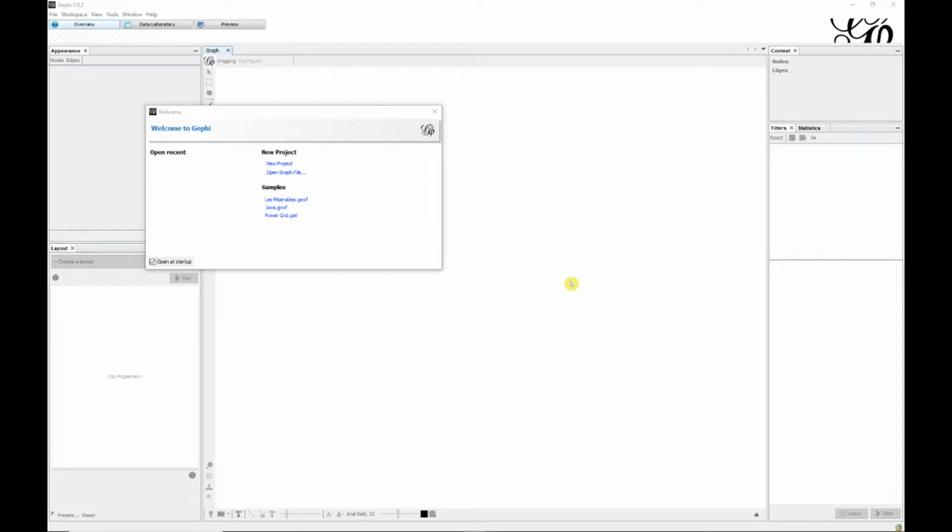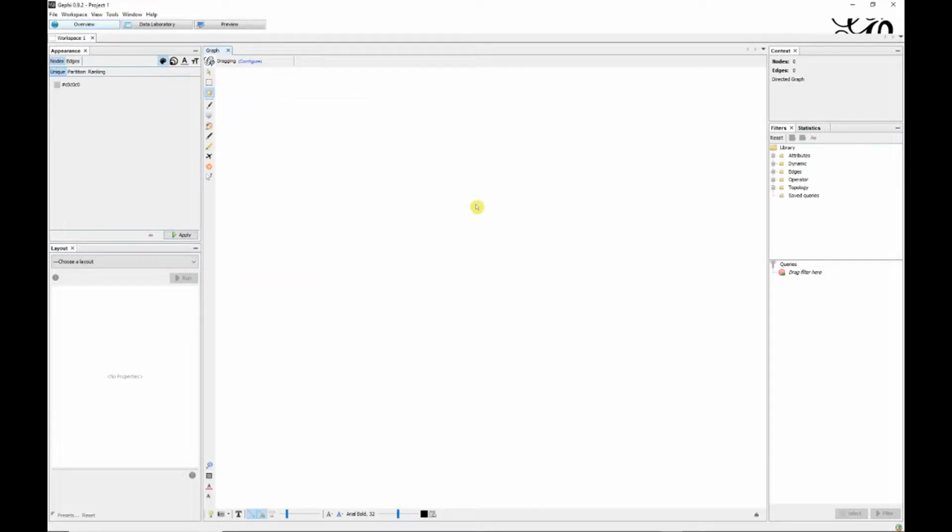In this video, we will look at some simple networks in Gephi. From the startup screen in Gephi, we're going to choose New Project. From here, you can see a lot of different tools, and we'll go through some of these as we work through the demo. Now, you can import large data sets into Gephi and visualize and analyze them, but for the purposes of this demonstration, we're going to create a graph from scratch.